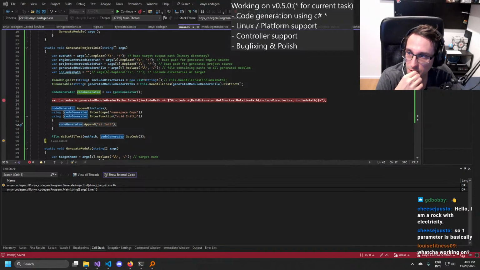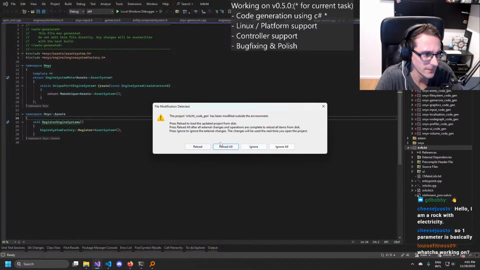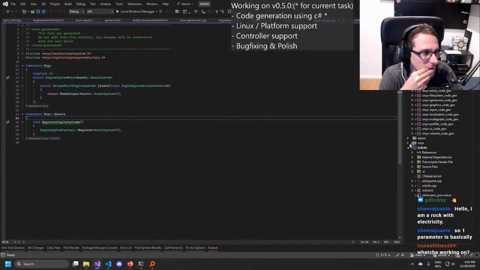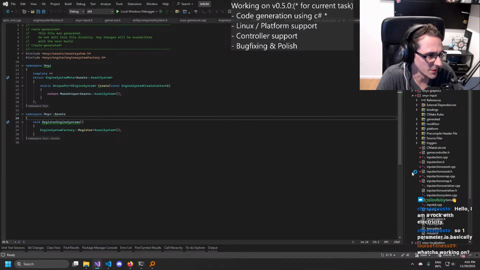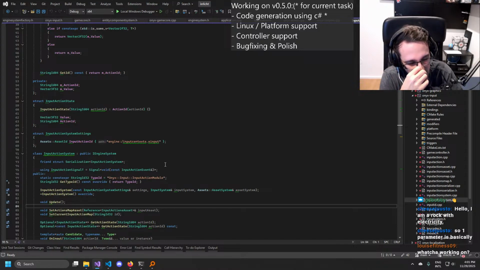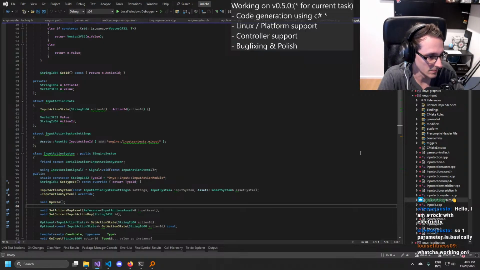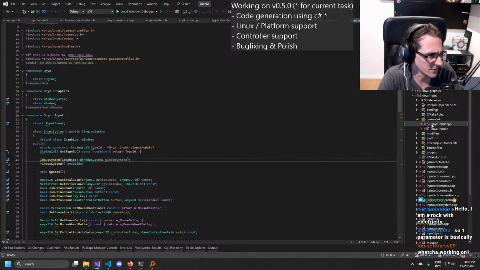Code generation. So we already, hello and welcome. So we have our engine, right? And the engine has various modules. So for example, the input system. And we have two systems here, one is the action system, which, if you know Unity and Unreal, is basically like their input mapping, where you map an input action to a set of keys. And we have, for example, the input system as well, which is the raw input system, and both of those are engine systems. And what we did the previous streams is basically this.